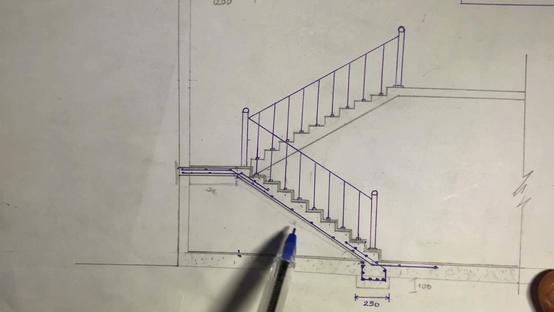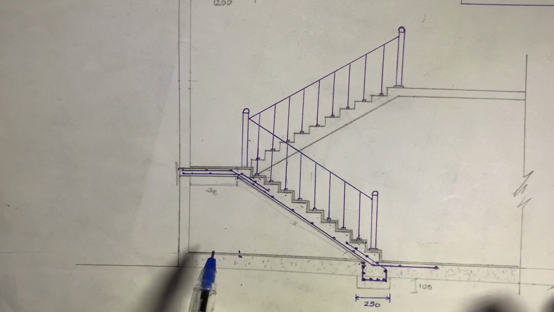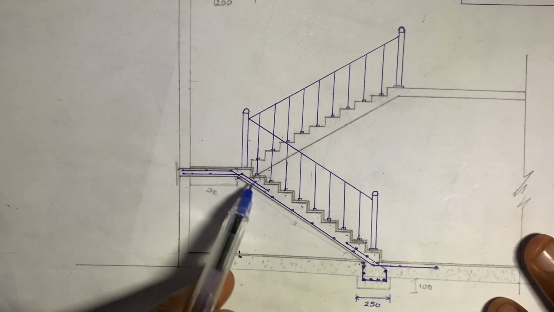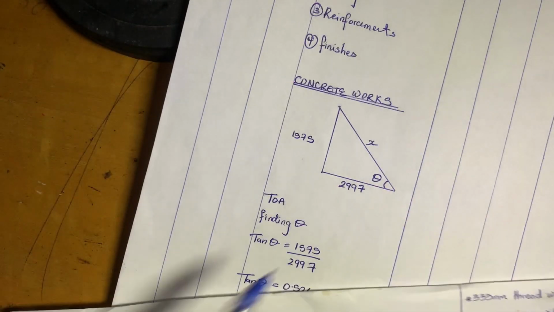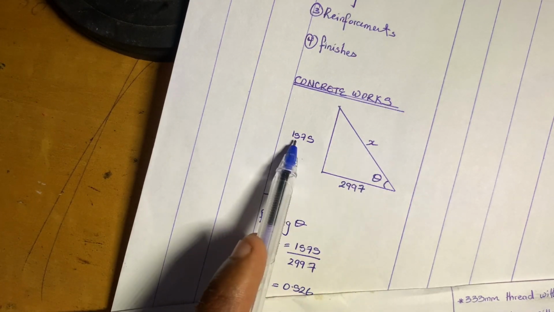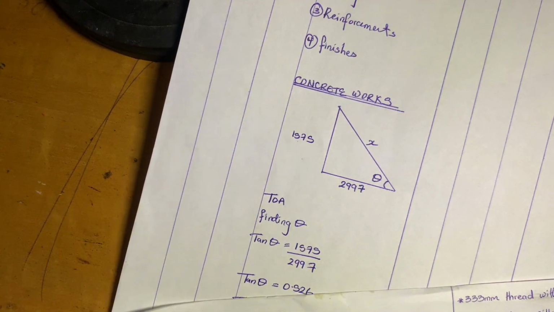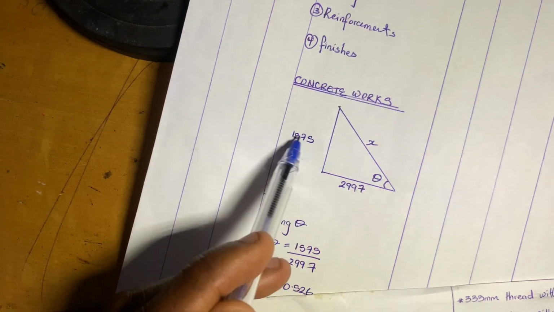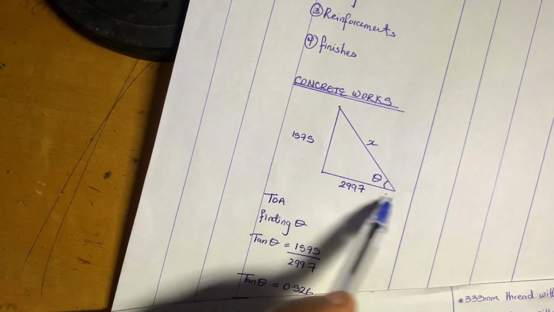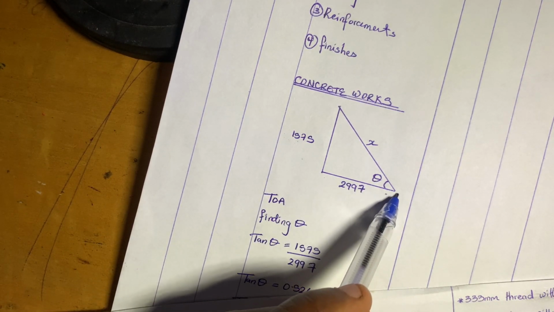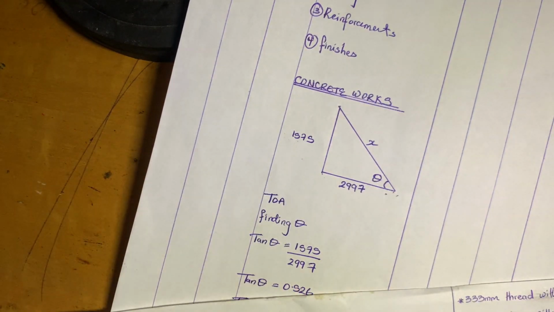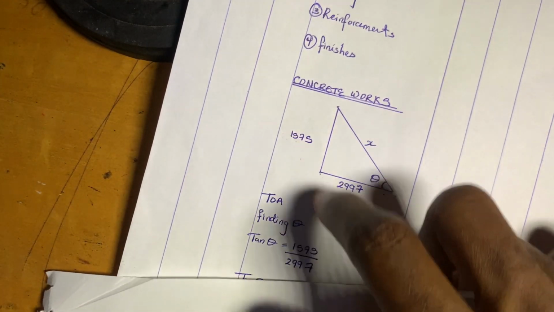So how do I find x, which is the surface of the staircase? So this is what I did. If you notice, this is the hypotenuse of a triangle. So if I bring out this right angle triangle, that is what I did here. So now that I have this triangle out, x, which is the surface, how did I find these two values? Now if you see, this value here is the height of the staircase, while this value is the distance between the starting of the string down to the top of the string.